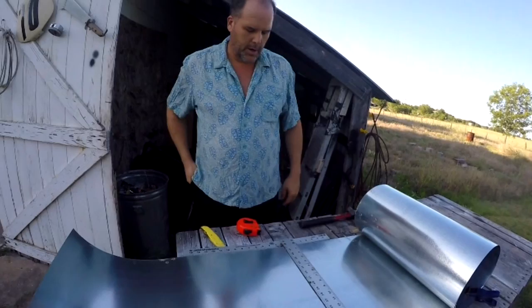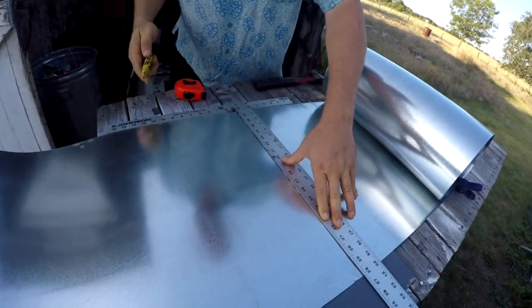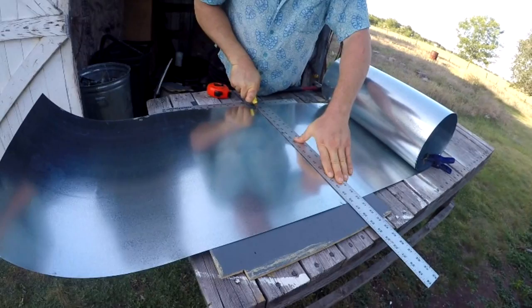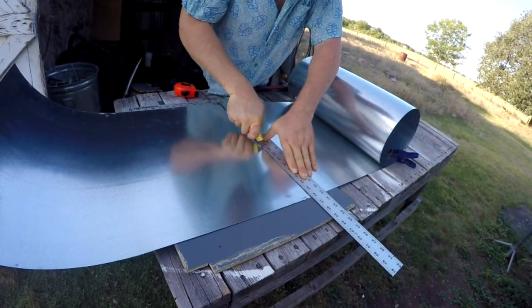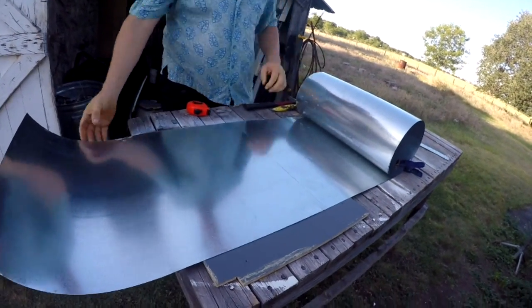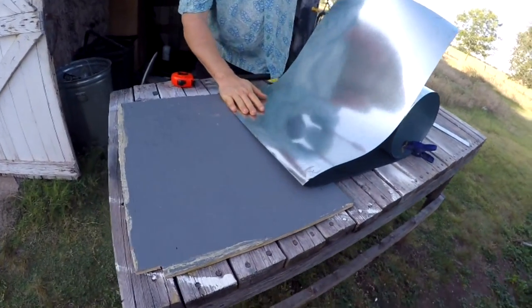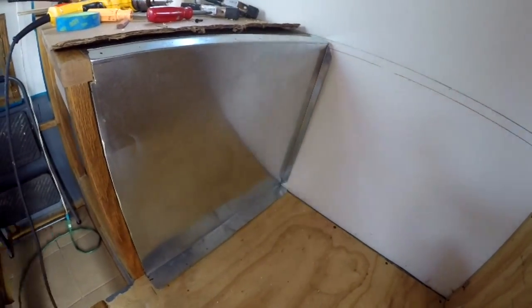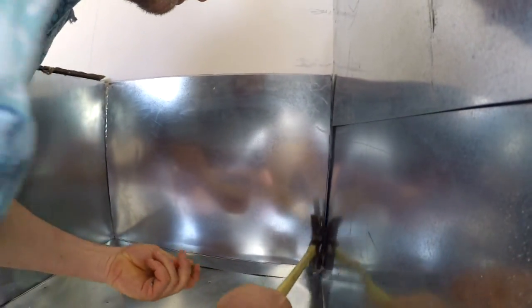Putting sheet metal around where the oven goes in our truck camper, just for looks and for heat and things like that. Right now I'm cutting the metal that I'm putting on the walls. Don't cut anything off yourself! I'm trying not to. Tools are dangerous — that doesn't mean you shouldn't use them, you should just be aware. Life is dangerous.